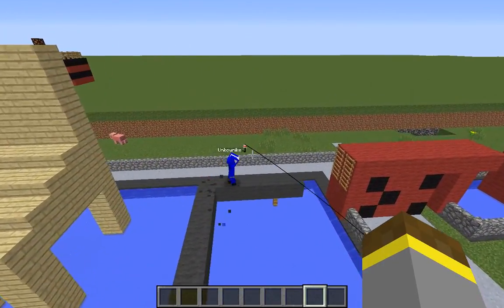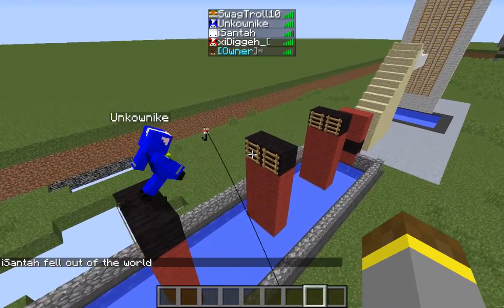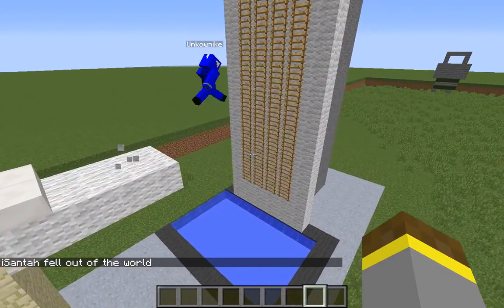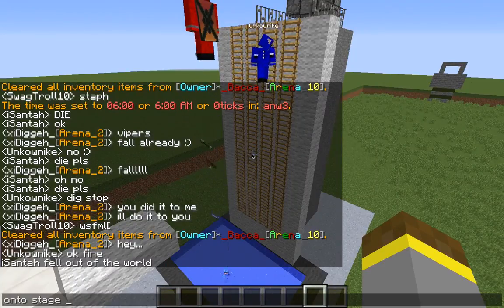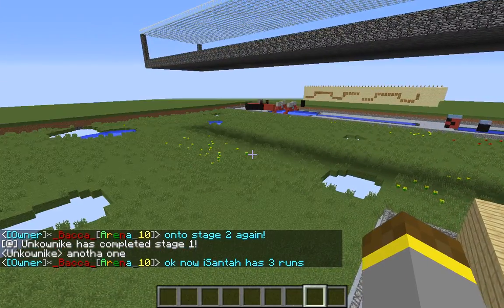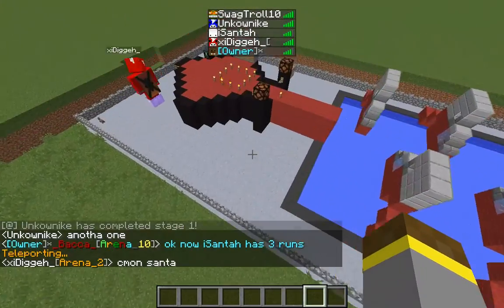I think he secretly has an ambition of getting to stage 3. I think that's what he's thinking about right now. I'm going to get here and get to stage 3 after stage 2. I think that's what he's thinking, and he is making it happen. On to stage 2 again. Now iSanta has 3 runs.